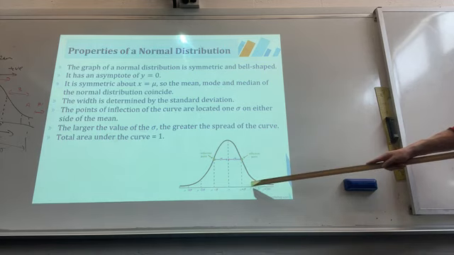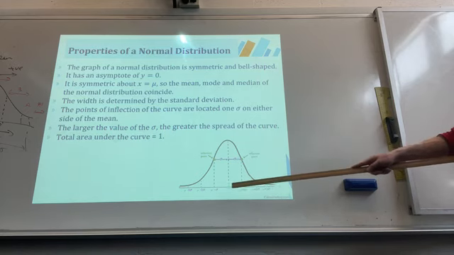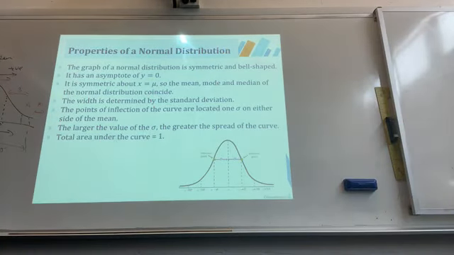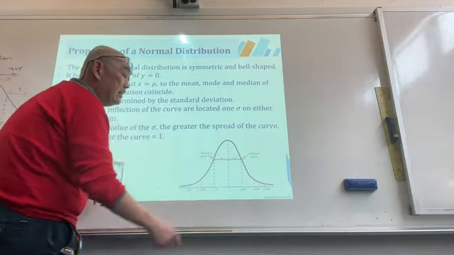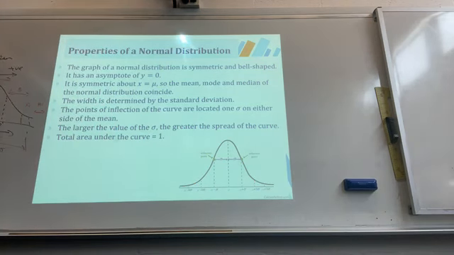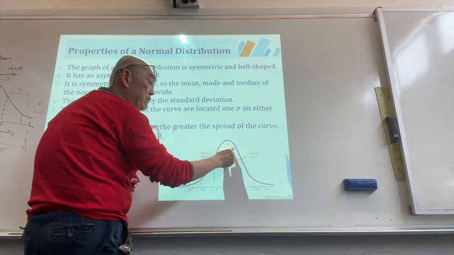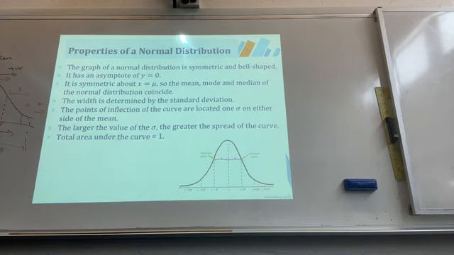The width is actually determined by the standard deviation. Alright, I'll show you a slide a little bit later. If you think about, say in the exam, you've got a mean of maybe 50 and a standard deviation of 20, which means the variation of the marks is very high. Whereas if you've got a mean of 50 and a standard deviation of 5, which means it's very close, like everyone is really close to 50 marks. So the width of this is determined by the standard deviation.